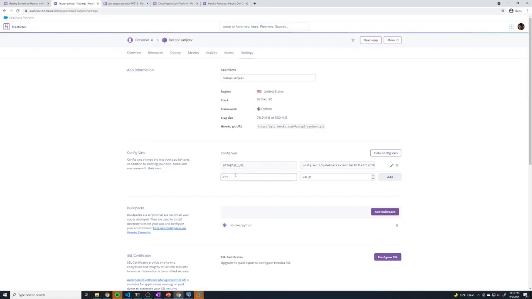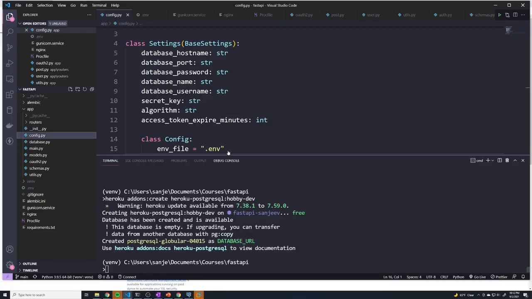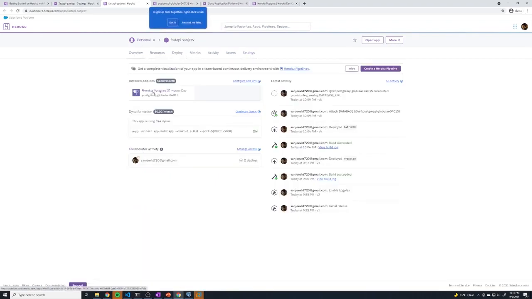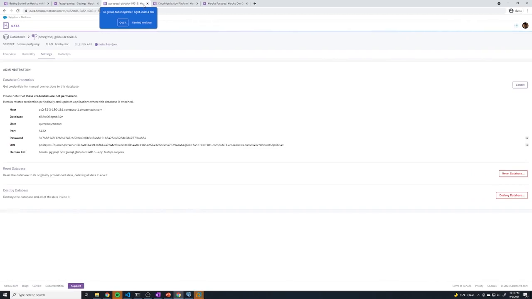So we're going to add one for database hostname. And from the URL, if you forgot what the hostname is, I'm going to open this one up in a new tab. Actually, I just need to flip between these two.